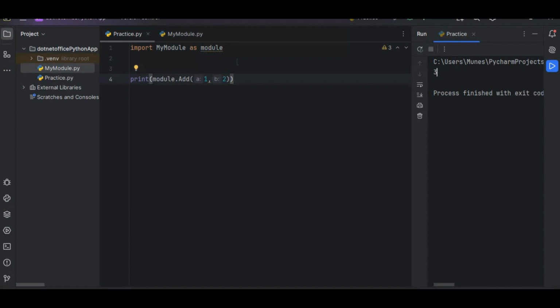So this is the way: if you want to utilize any module, just import it and then use it accordingly. Now, the other thing is that we are currently importing like this.